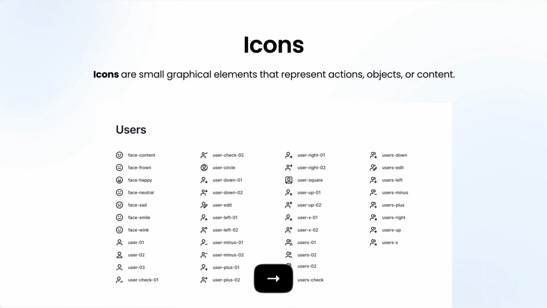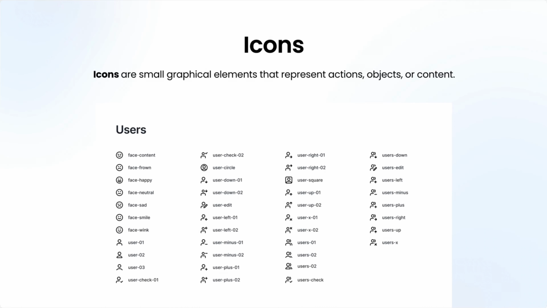And of course, we cannot not mention icons, which are going to have entire videos dedicated to them, because there's considerations when it comes to, for example, the responsiveness, the icon library which you select, which is incredibly important, especially at the start of the project.